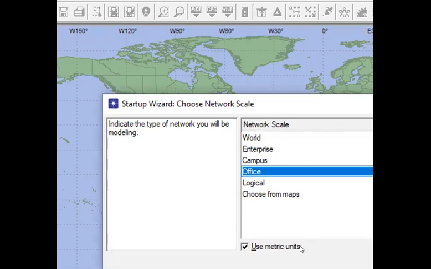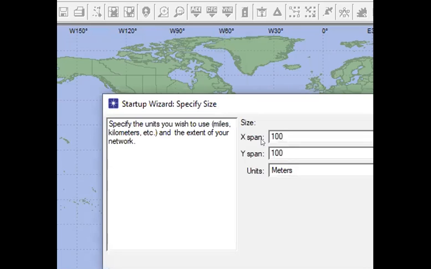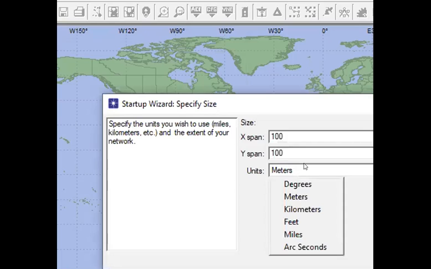In metric unit, the network size may be in meters, centimeters. It's metric, but you can further change it in the next figure. So 100 by 100, and by default the units are meters. This is the physical distance between any nodes. You can choose kilometers, meters, feet, miles, etc.